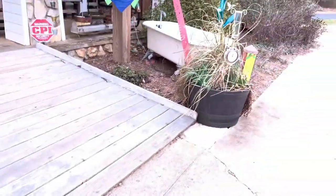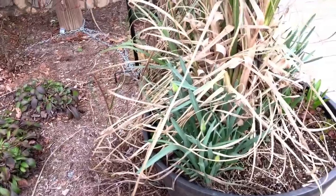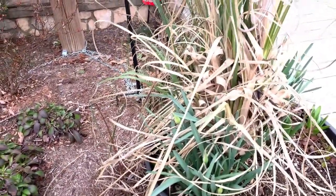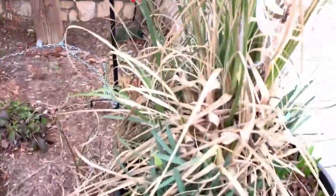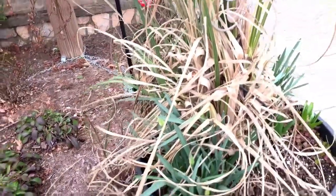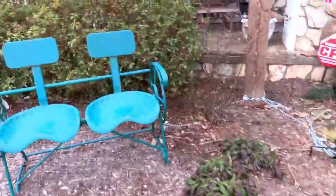Oh my gosh, how cute. So these I planted in these earths. I've got another one on this side over here. But this is pampas grass in the middle. And I'm gonna try to weed eat it, but I don't want to mess up my bulbs. I should have already done it before they came up, but I might have to do it by hand. I need to trim that down and decide if I want to transplant those or not. I may transplant those back to the back as well.